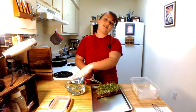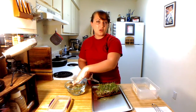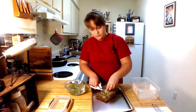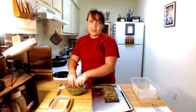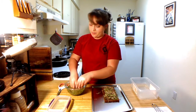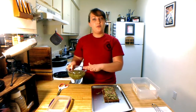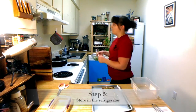And the reason I'm putting them in here is that I'm going to rinse the seed shells. There's still some of those still on the leaves, so I want to get those off rather than store them alongside the greens. So I'm just going to gently agitate these a little bit in the water, and then you'll start to see those seed shells starting to break off, and they'll be floating on the top. So now I'm just going to drain off this water and the seed shells with it, and then I'm going to give it another rinse in a strainer just to get all the rest of any liquid that's in there off and make sure they're nice and clean for storing.